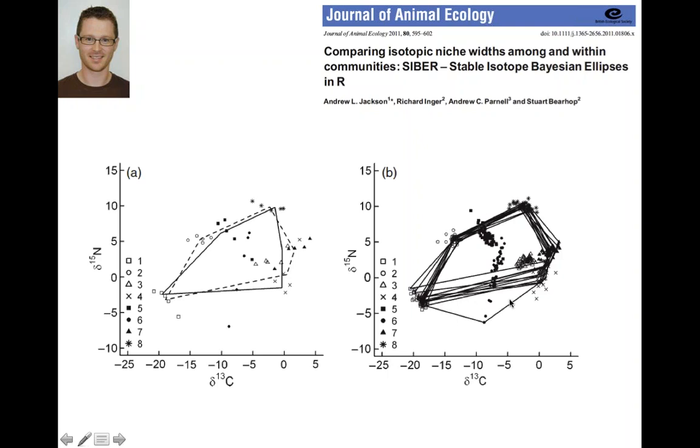So what they did instead was they used a Bayesian framework to do this calculation in a Bayesian simulation, where you do it tens of thousands of times and get tens of thousands of potential hulls, and then see which of those are the most common. So it's similar to how you characterize resource use based on the maximum likelihood models and the Bayesian models.